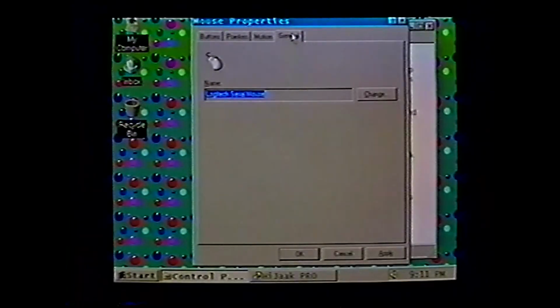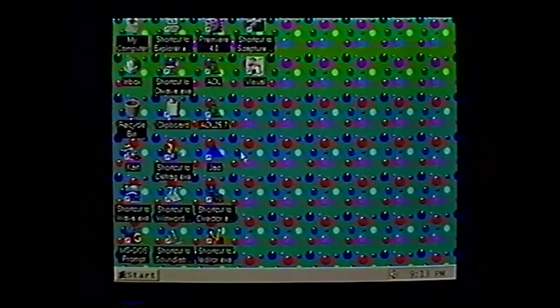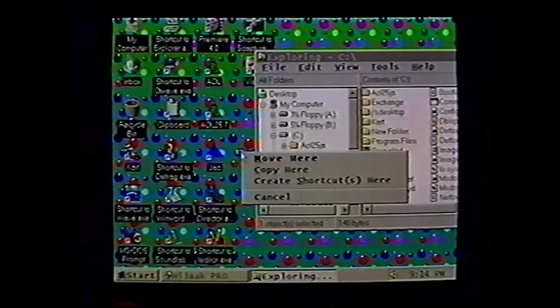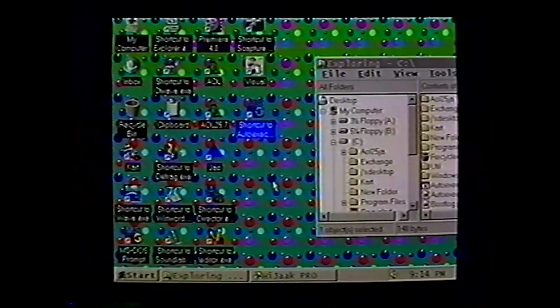You can have as many shortcut icons on your desktop as you want. These will allow you easy access to areas that you frequently use. You can then drag the item with the right mouse button to the desktop. Another way to create a shortcut icon is to copy the program or folder. Then go to the desktop, click the right mouse button, and then choose the paste shortcut.